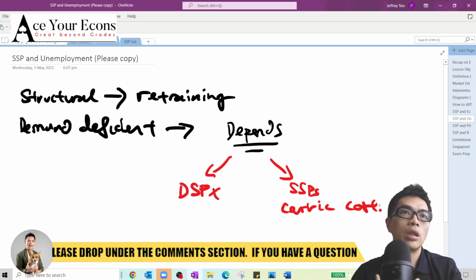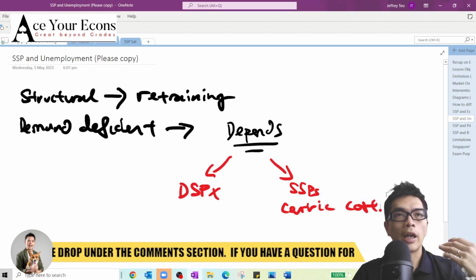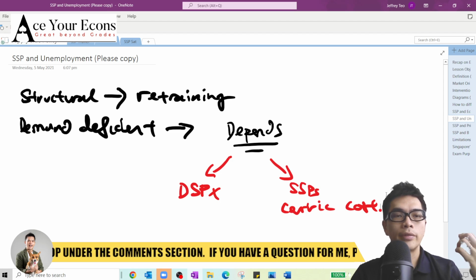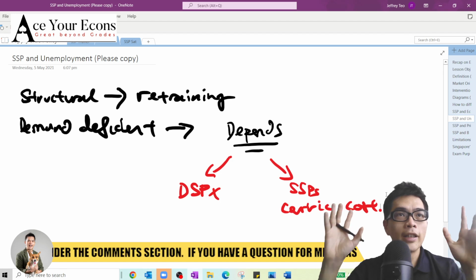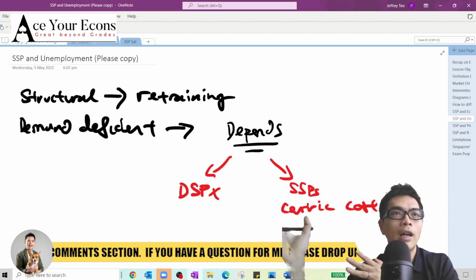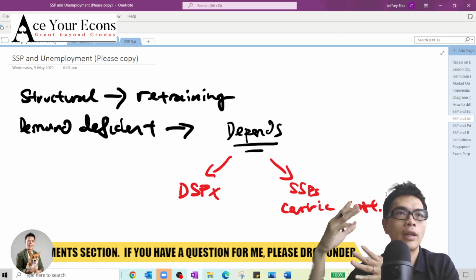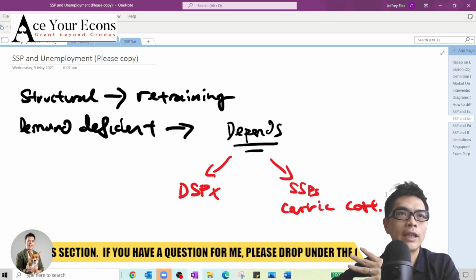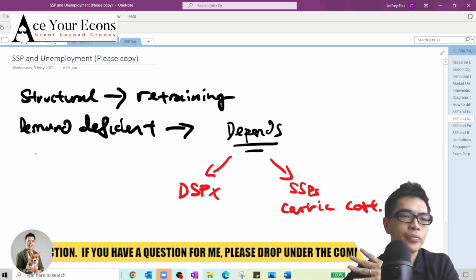Cost centric. Okay, that lowers your AS curve, SRAS curve. So you find this course very practical, right? Okay, I'm sharing with all of you how questions are set with the end goal in mind, so that you guys don't repeat whatever mistakes have happened in other students.